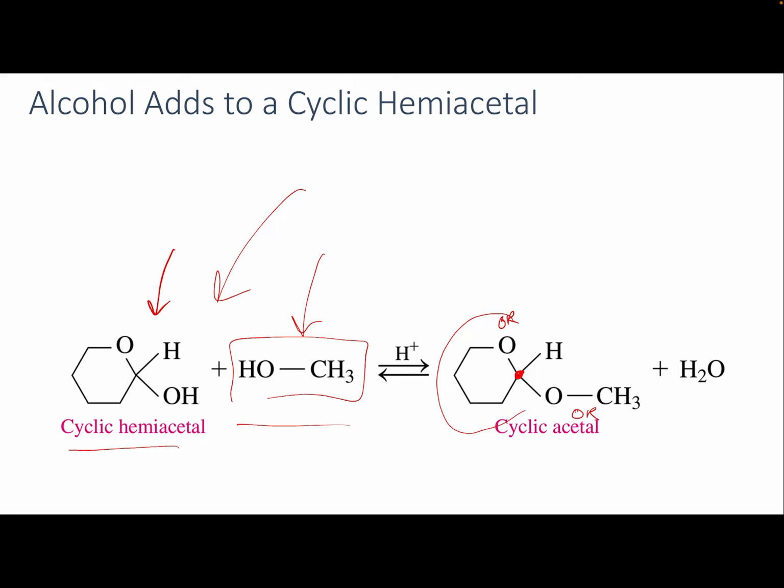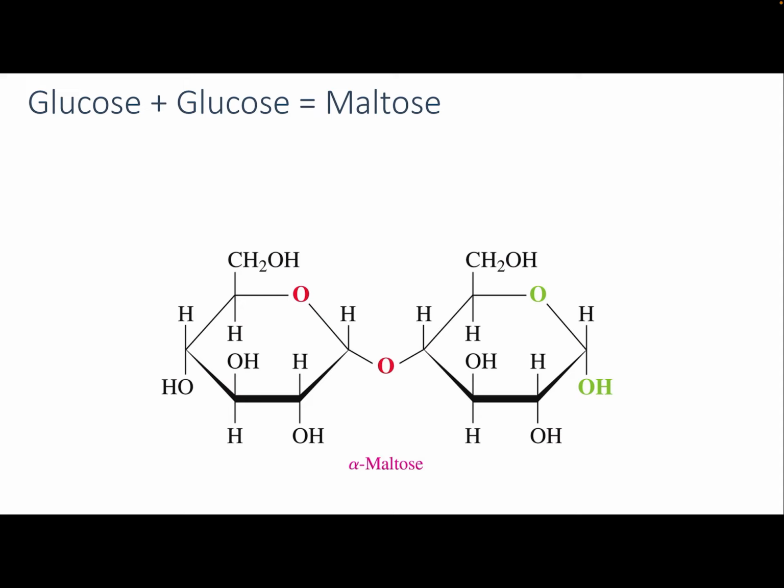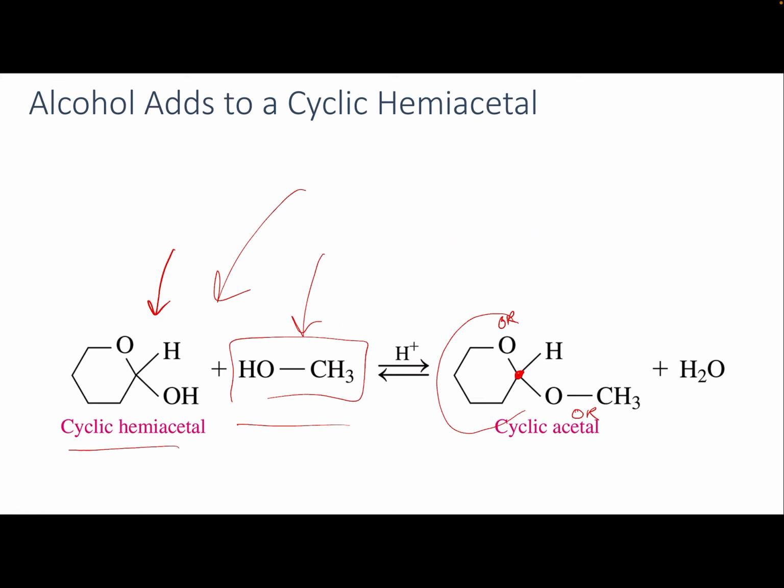When we start linking sugars together, like I mentioned, instead of using a short chain alcohol, it'll just be another cyclic hemiacetal, and those will just link together to form cyclic acetals like this. So imagine instead of adding another small alcohol, we added another cyclic hemiacetal. And one of those OH groups will be the alcohol group, and it'll react with our number 1 carbon, with our hemi, to form an acetal. So we're going to be building towards that. We'll look at that next chapter.